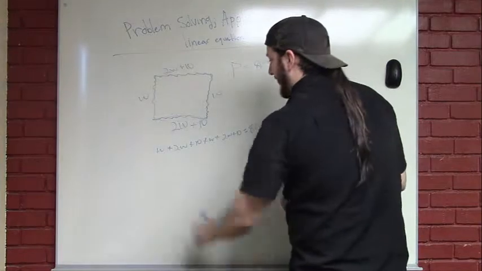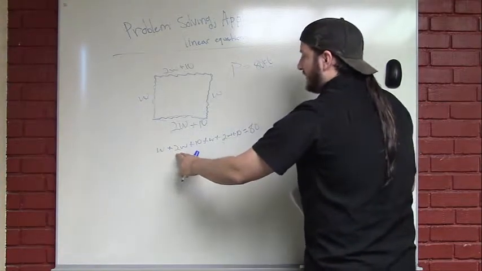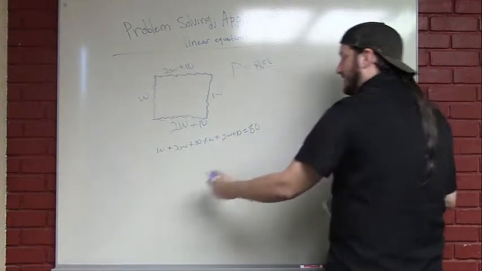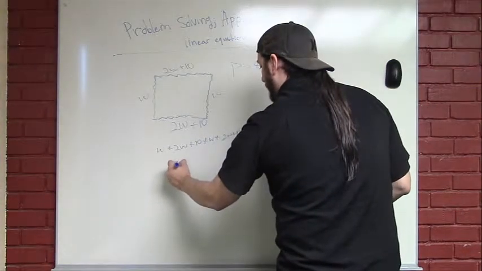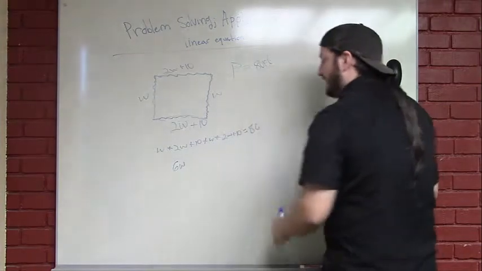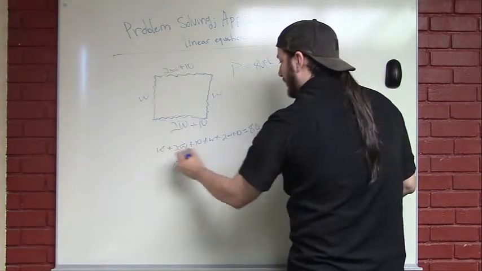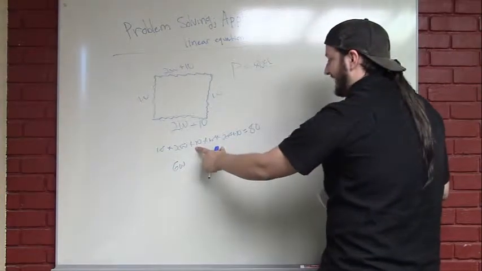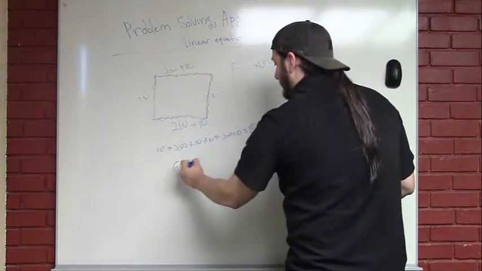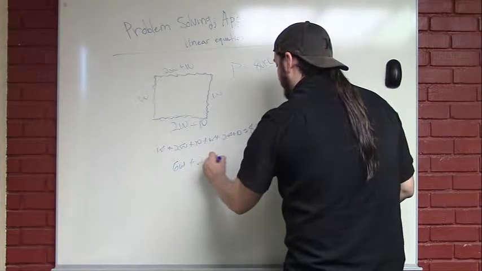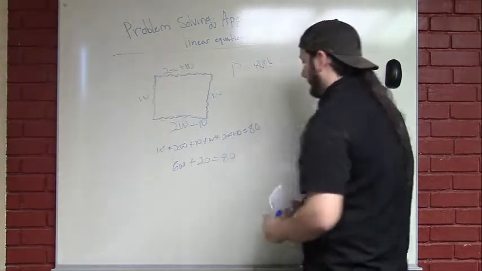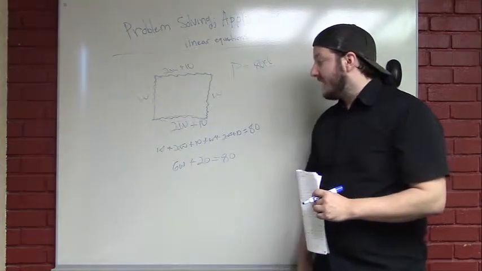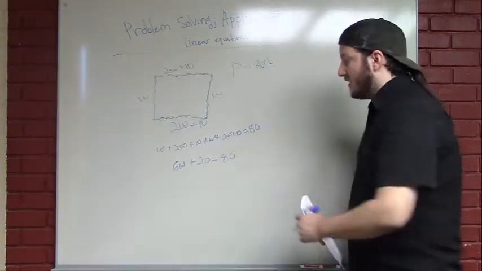So how many W's do we have? We have 1 W here, 2 here, that's 3. This makes a 4th, and this makes 6 W. So if you add up all the W's, we have 6 W's. So now you can combine these numbers here, this 10 and this 10. 10 plus 10 is 20, and that equals 80. Now we just finish solving this like a normal linear equation.